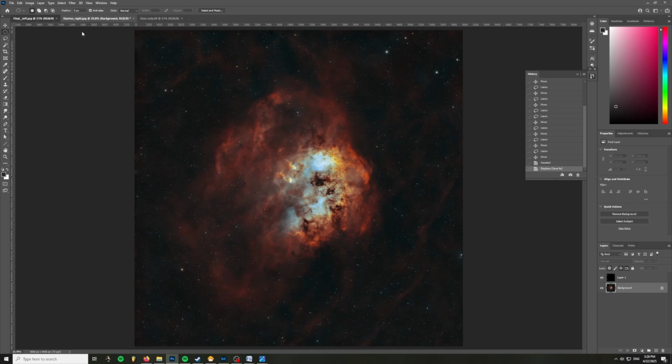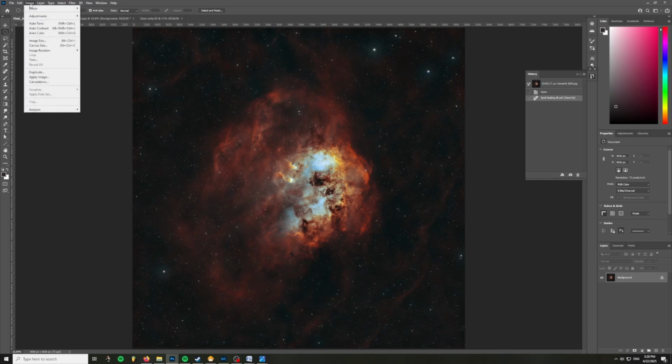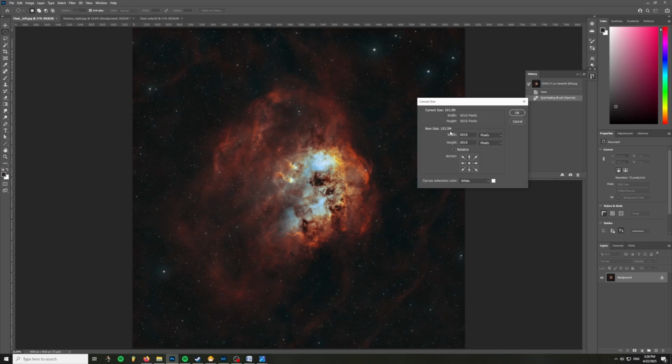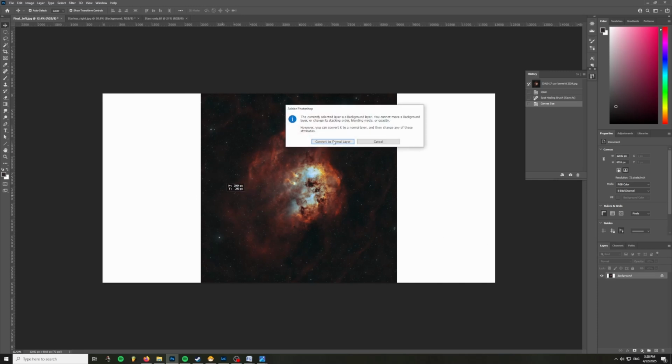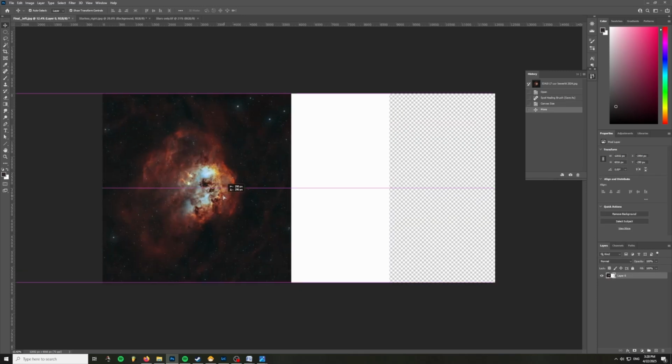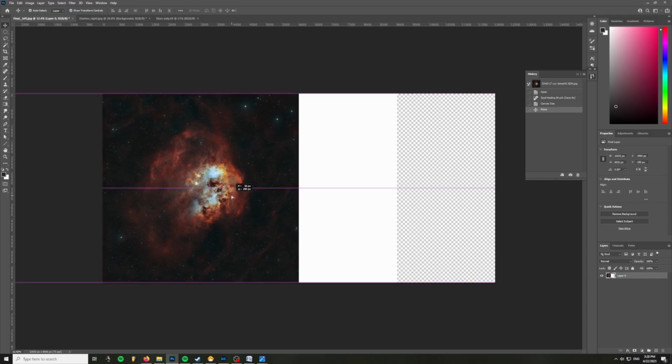If you go to your first final processed image, you can put them next to each other, left and right. So if I change the width to 12,033 from the top of my head, I can change this one to the left.